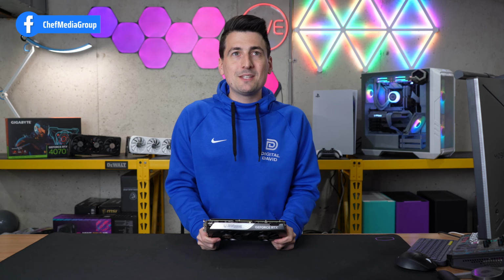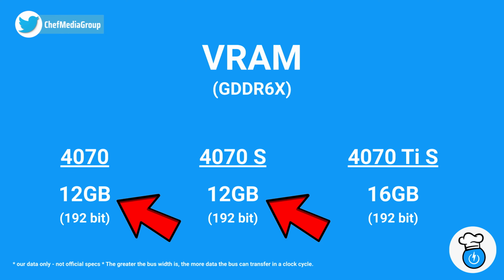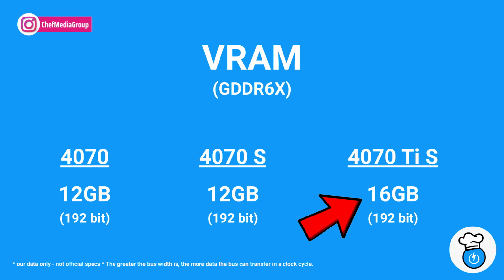Next, we have VRAM. This is all GDDR6X memory. The 4070 and 4070 Super have the same memory capacity and same 192-bit bus. The Ti Super adds 4 extra gigabytes of memory capacity, and it has the same 192-bit bus.